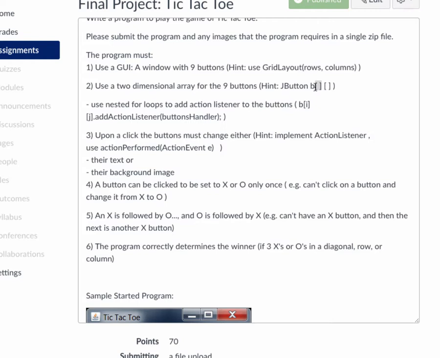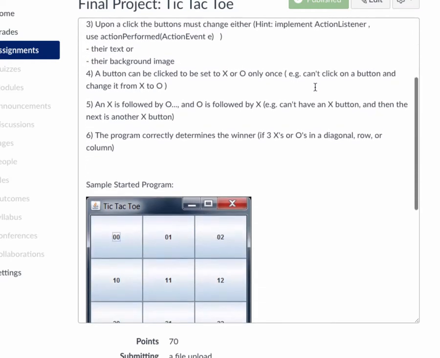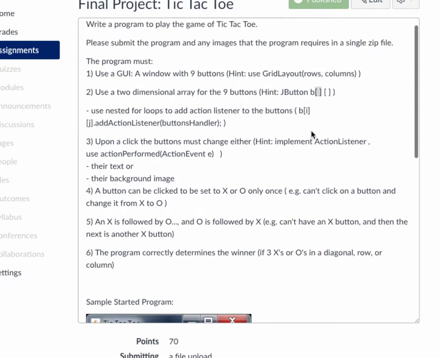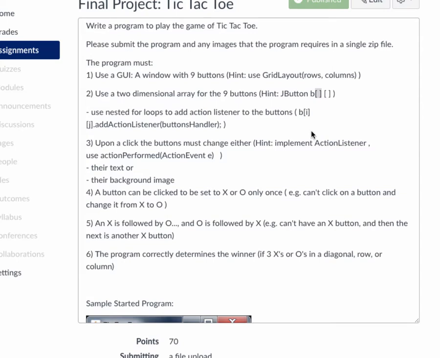Of course, extra credit or optional is if you want to make it a little bit more complicated: make it so that it tries to block you. So it defends, and then for a little extra complication, make it so that it tries to beat you. A fully functional tic-tac-toe game with all the extra credits should be one where you're playing against the computer, and the computer always ties with you. You can never beat it. And one person already did it that way.